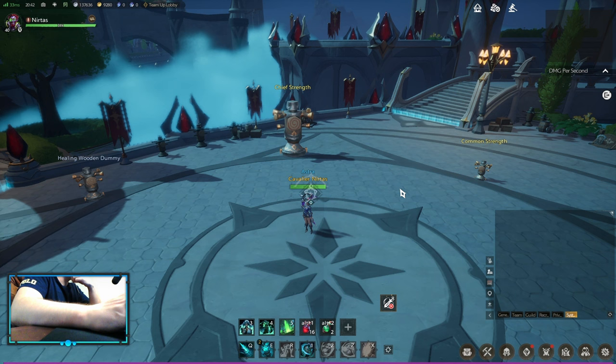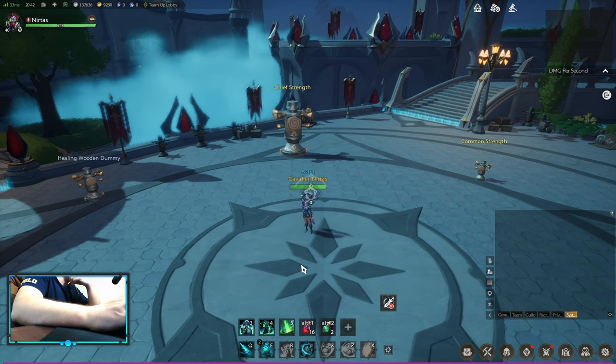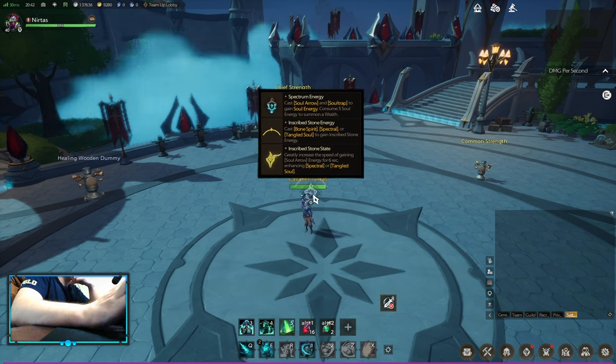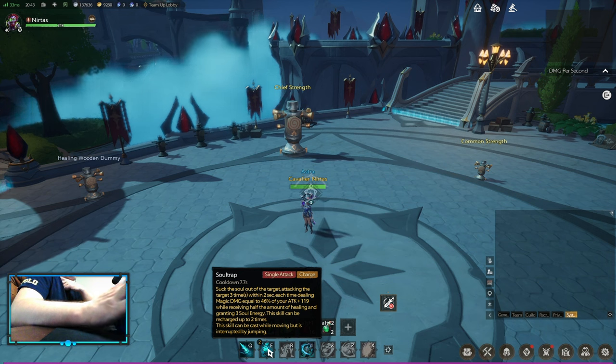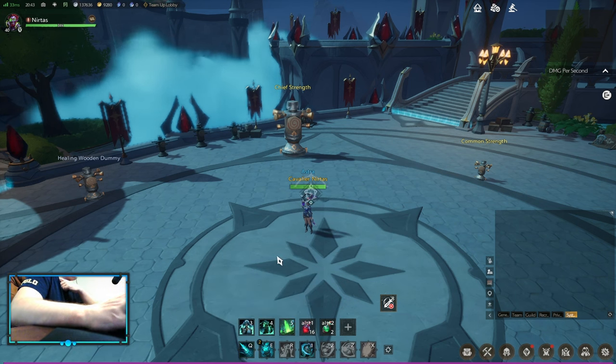Before going into the rotation, I want to talk about a few things. First of all, you want to keep your soul trap on cooldown, and you want to have your spectral active all the time. Another thing is, you don't want to go less than 2 soul energies, because if you have exactly 2 soul energies, you can press your soul trap, and with that you're going to be able to spawn your spectral, and that's going to increase your uptime on the spectral too.